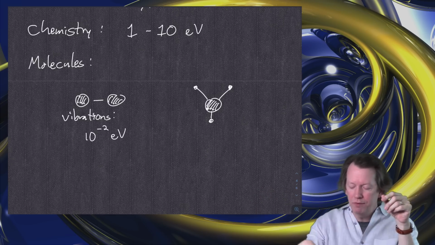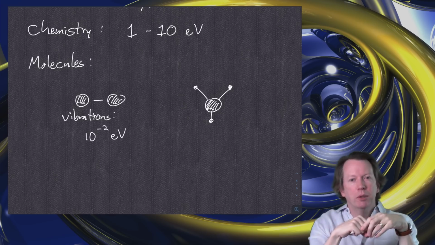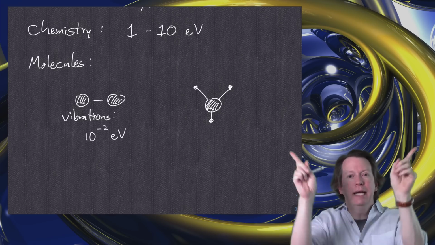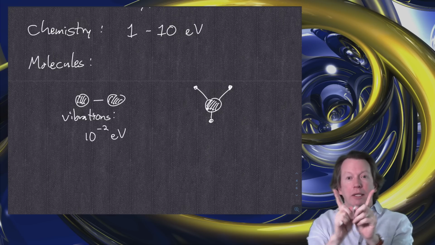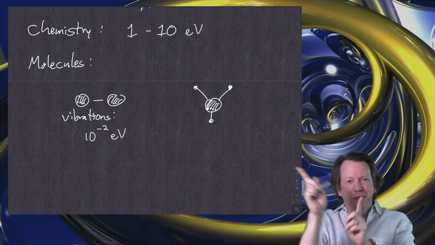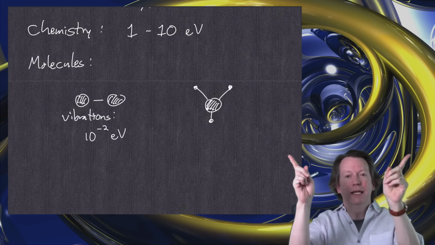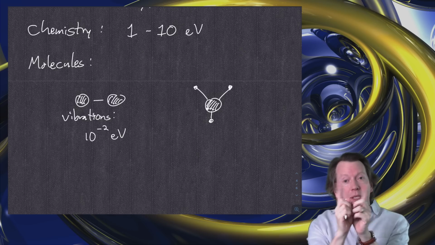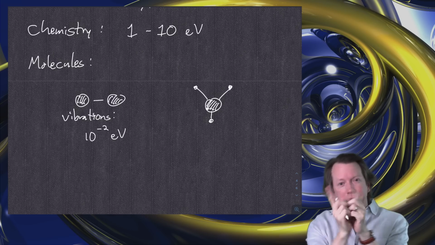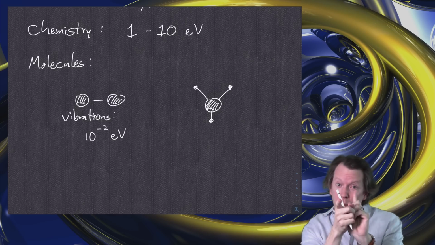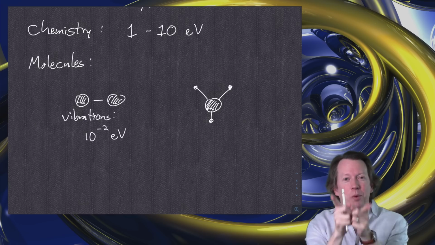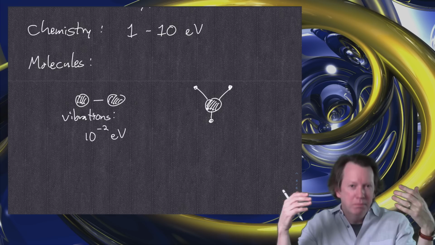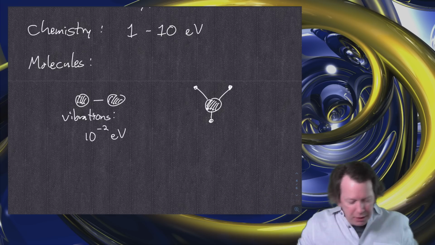So if you just fix your reference frame by fixing the bottommost atom and let the topmost atoms move around, what can they do? They can oscillate in and out, either in phase or in opposite phase to each other, okay? That's sort of elongating or shrinking, I guess. They can move apart from each other, back and forth, or they can sort of wiggle in concert. And they can also have one go toward you and away, and vice versa, or they can go toward you and away in concert also. So there's a bunch of fundamental things that the molecule can do, and they have a fundamental kind of energy.